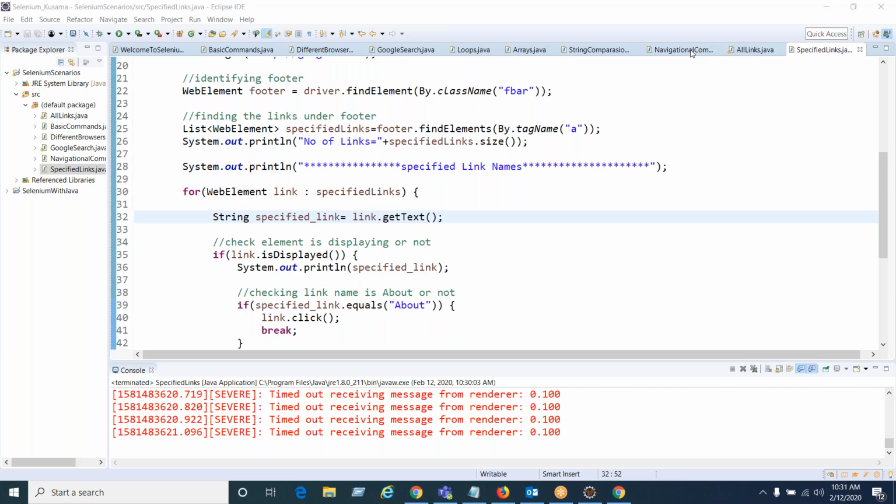I think it happened for me also, day before yesterday. I think the Chrome browser is updated to the latest one. So you need to download the latest chromedriver.exe file. I think the Chrome browser is version 80. I checked it.